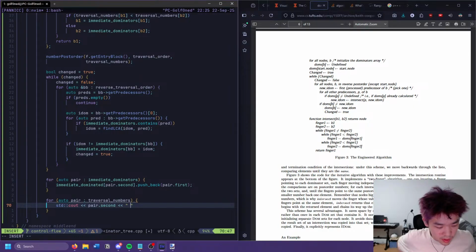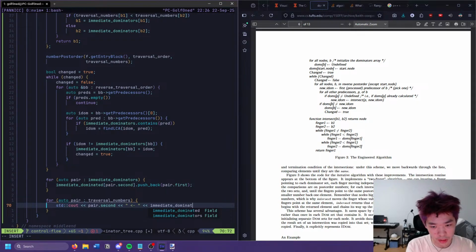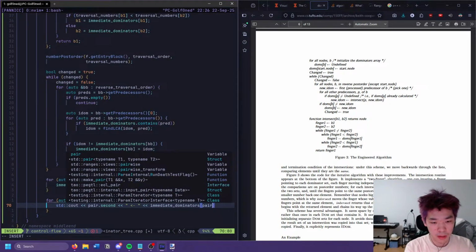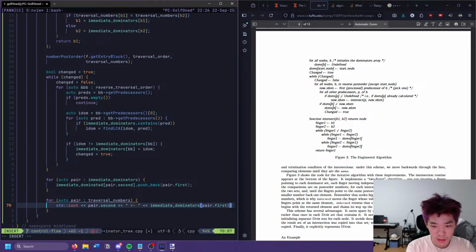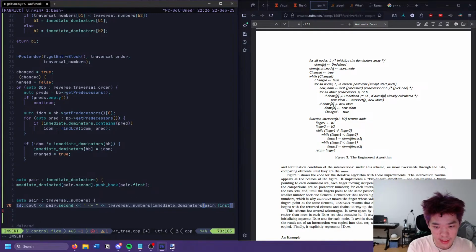So how do we want to represent this arrow? Yeah, we can do this, I guess. And then immediate dominators. And we put in pair dot first. But we need this to be pretty as well. So we want traversal numbers at that.